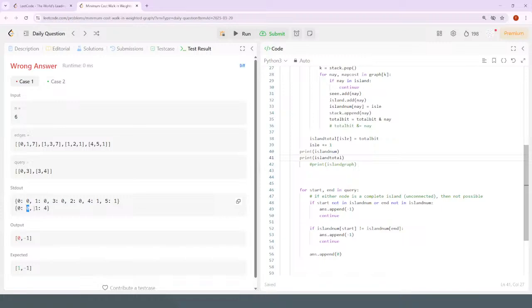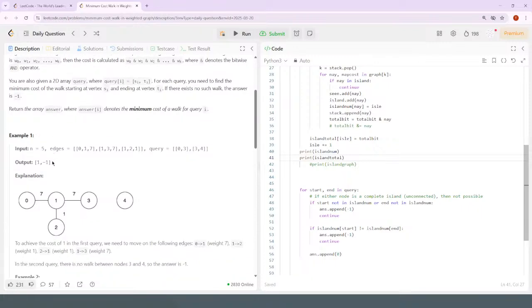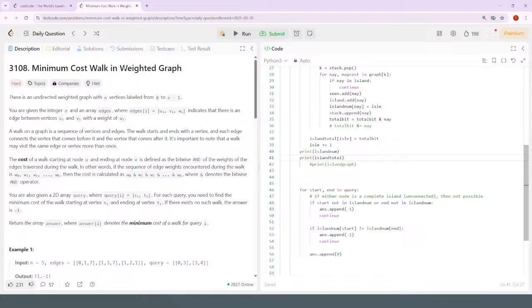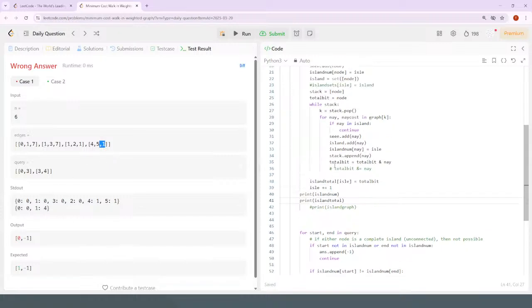The total for island 0 should have been 1, right, because it's walking. Yeah, it should have been 1. And the total for the other one should have been 1 as well. So what the heck did I store there?